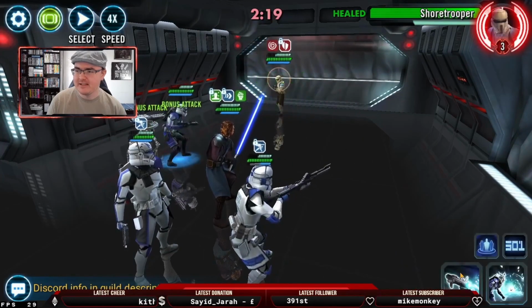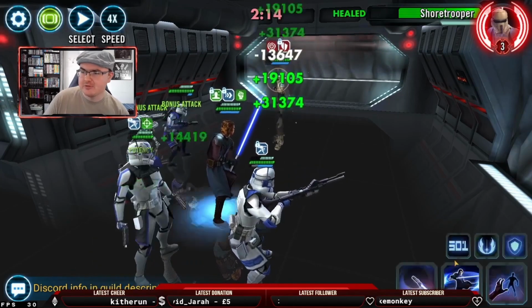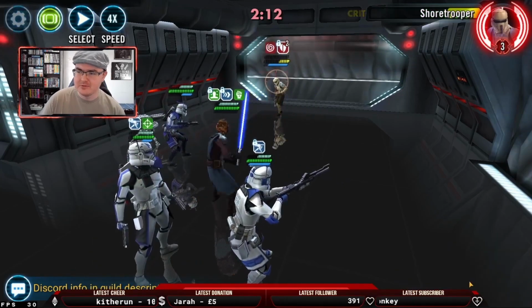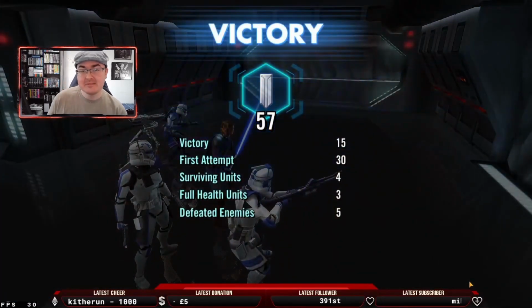I think we did a Rexolate on Stormtrooper. I do think we managed to get Shore Trooper out without the Annihilate, though. It was just basically that. So yeah, 57, it wasn't clean banners, but we did get through it.